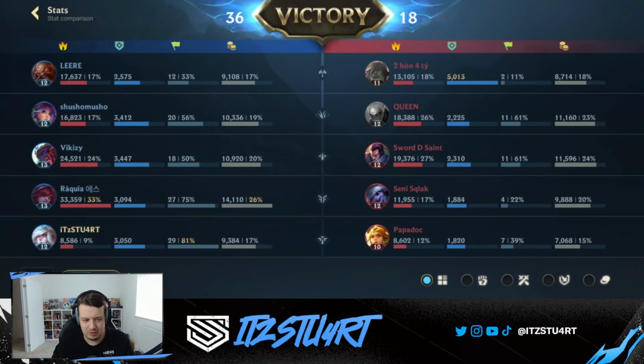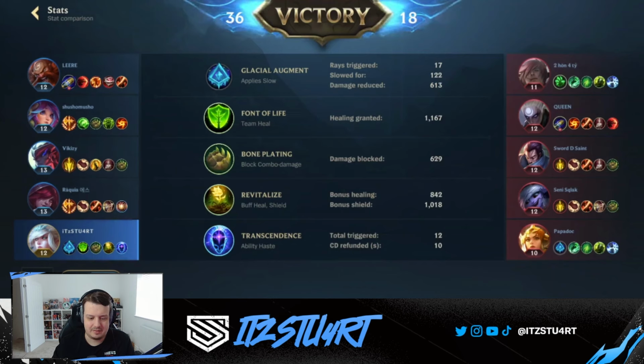Really, really nice game. Obviously, I'm not going to do a lot of damage. No surprise, 8,500 damage. Here are the stats of the runes in the end as well. Glacial Augment, Rage triggered 17 times. Font of Life healing, 1,100, which is kind of nice.